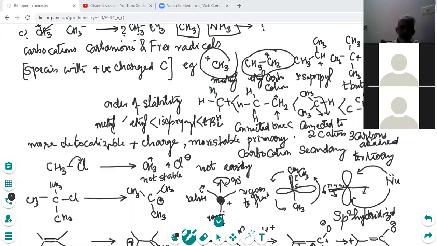And what about the geometry of the carbocation? What is the geometry? What is the hybridization? If we ask you, please at least write something. Write on the board. What is the hybridization of the carbocation? See, the carbocation is having a positive charge. That means it is having an unhybridized p orbital. So this information gives you something about the hybridization.